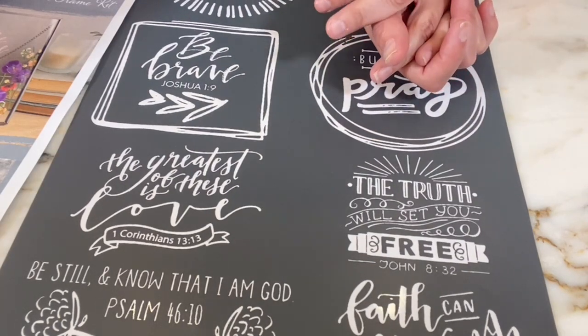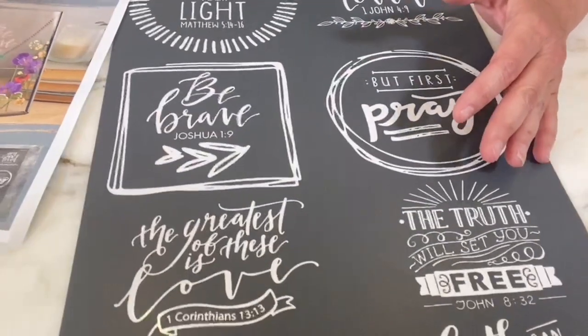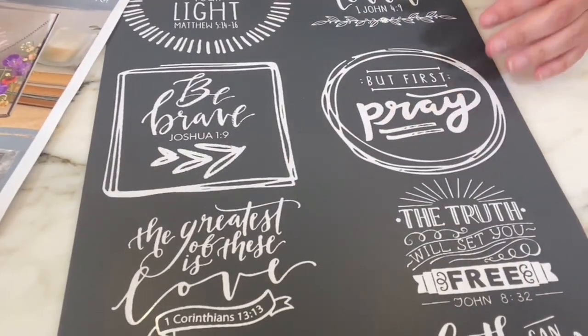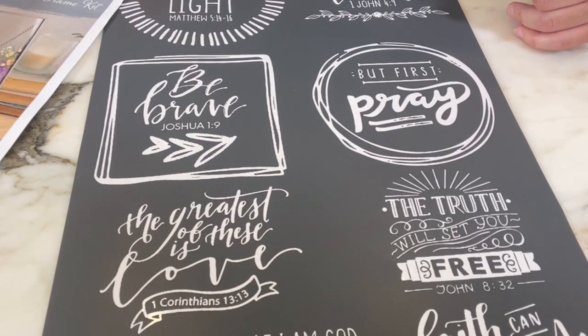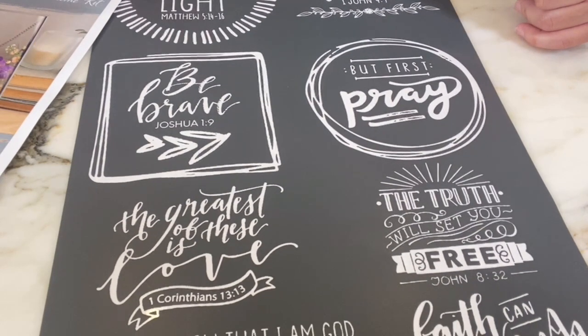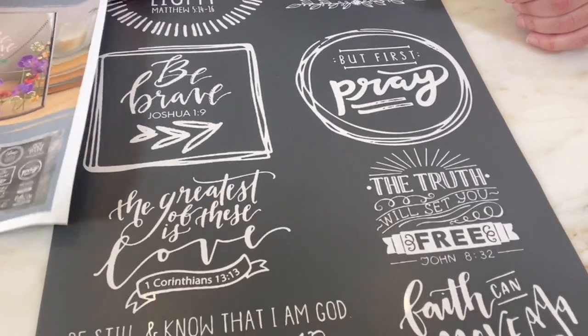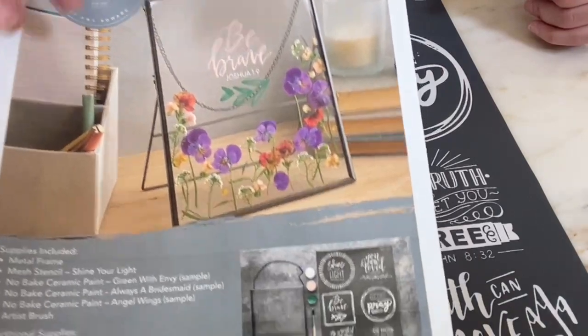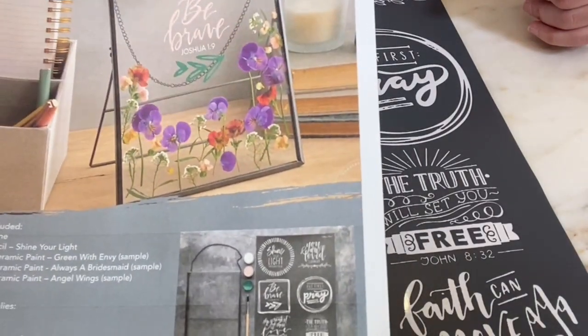But here's the other deal: if you have maybe a graduate, somebody that's going to a prom, maybe somebody's getting married, maybe a loved one gave you some flowers, you can put it in this frame. So it's really a great way to make a memorable keepsake. You just take a little bit out of it, so that way you see composition is important.